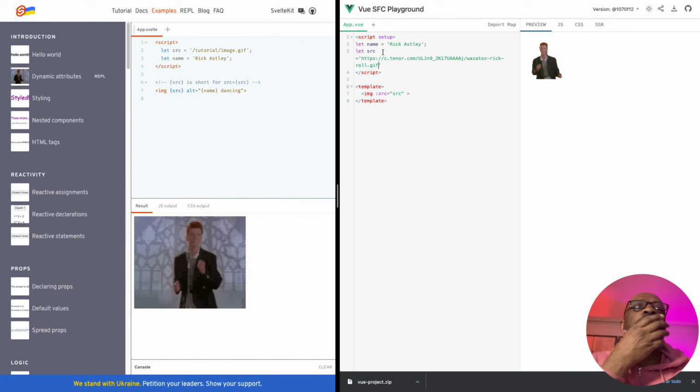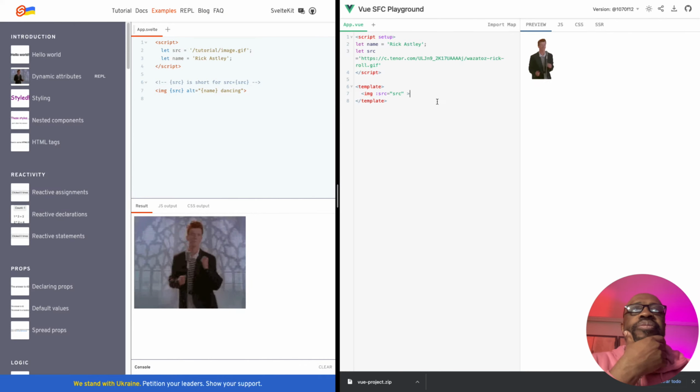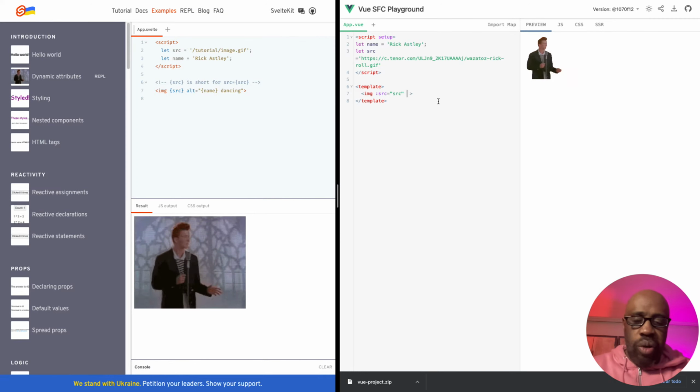So this is pretty similar. The alt is a similar thing, you know. You could do alt. You could just put alt and something here, regular text.